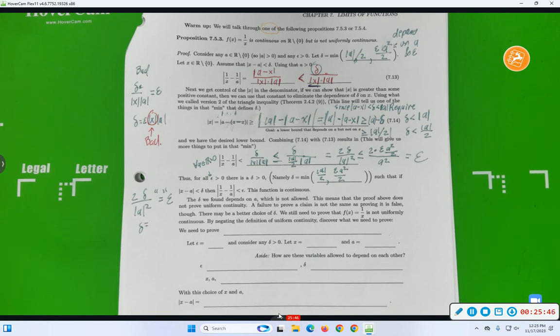The delta that we came up with, is it independent of A? No. And in fact, it looks like when A gets really, really close to 0, the value for A controls how small delta is, not epsilon. So that's bad. That means as A gets close to 0, even if you want the same control over the output values, you have to use different values for delta.